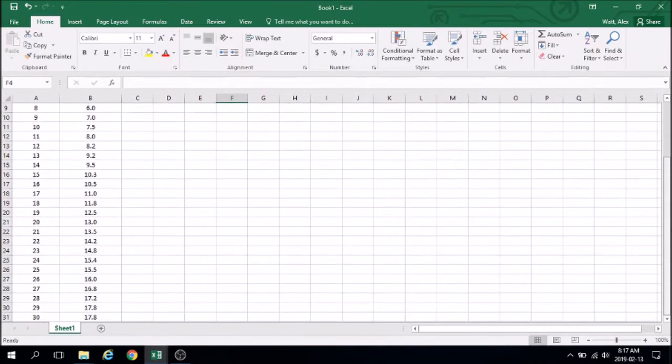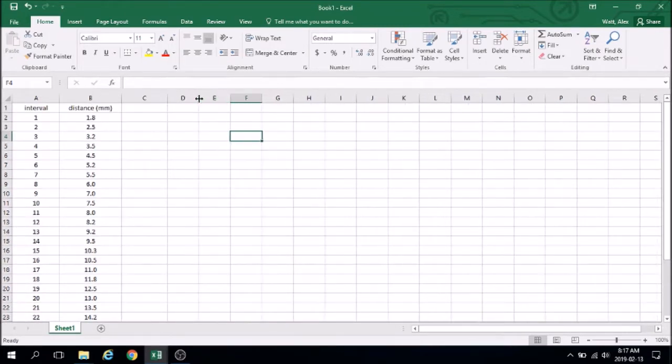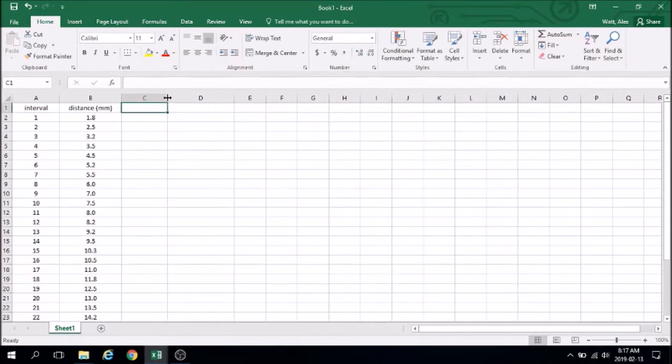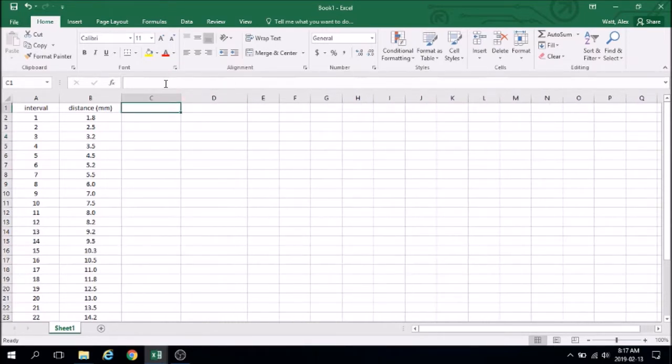Okay, in this one I had 30 intervals. You may have more than that, you may have less. It's not a big deal. So let's put in two new columns for our process data table, and what it's going to be is total time in seconds, and it's going to be total distance. For me, it's measured in millimeters. If we have these columns here and we want to center them, just go up here, click center.